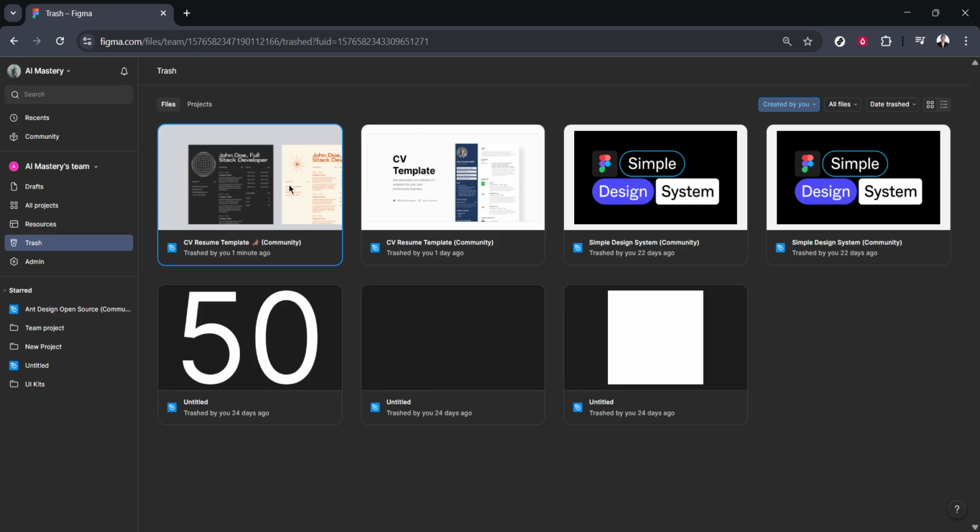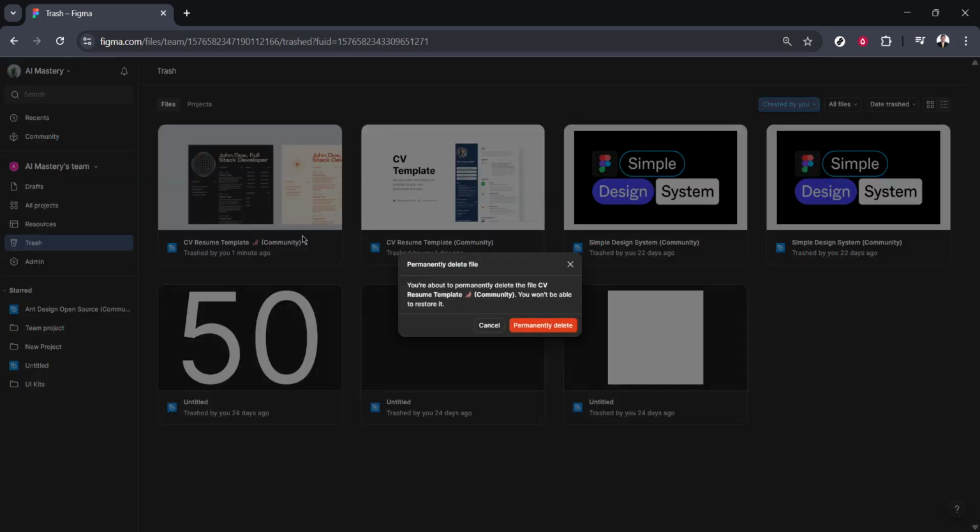With your file now safely residing in the trash folder, we can proceed with its permanent removal. Again, locate the specific file you want to delete permanently within this trash view. Just as before, you will position your mouse cursor over the file and right-click on it. This will once more bring up a contextual menu, but this time with various options specific to items already in the trash. Among these options, you will find and click on Permanently Delete. This is the critical final step.